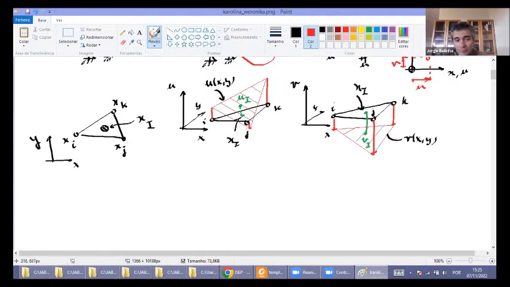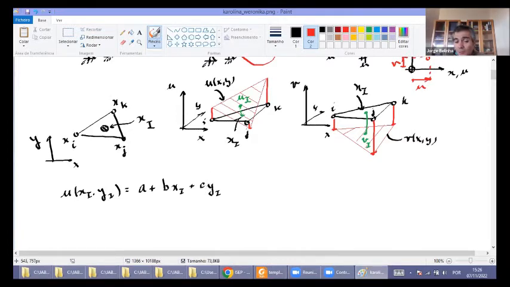Well, we know the position of the nodes, and what we know is that this is a plane, isn't it? The surface is a plane. And once you have 3 points, we can say that displacement of any point should be approximated by this function that I'm going to write. For example, A plus B x plus C y, isn't it? Any point inside could be approximated because this is a plane.